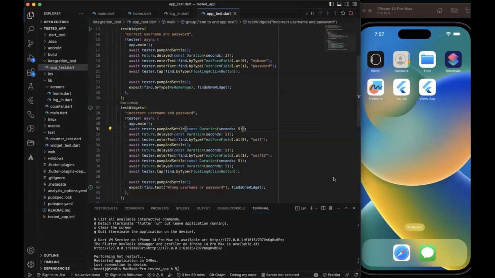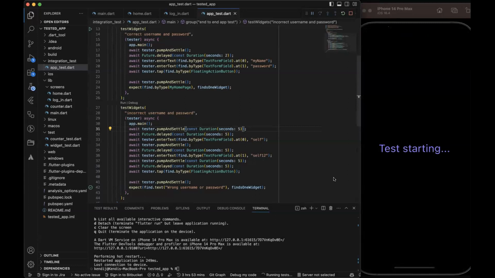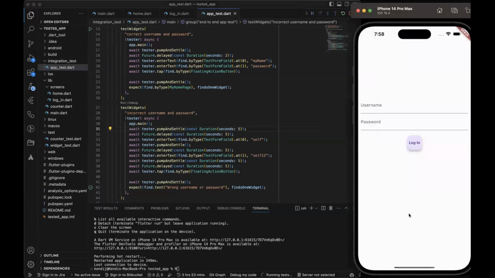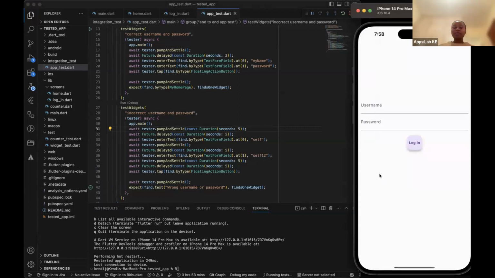So basically it flushes out the remaining frames until all of them are rendered. And then it has a default duration of around, I don't know, 10 seconds. So in our case, we just put the self and the self to password.